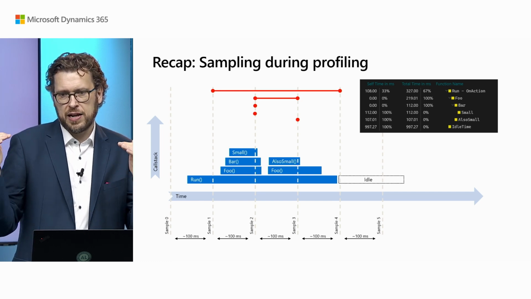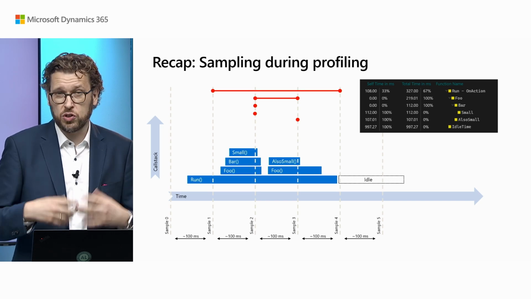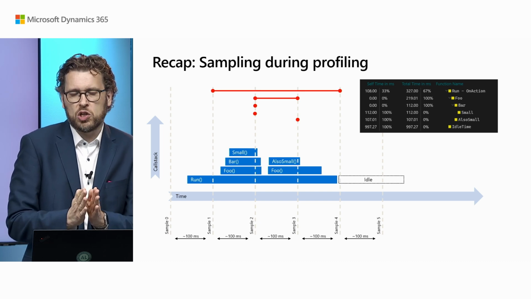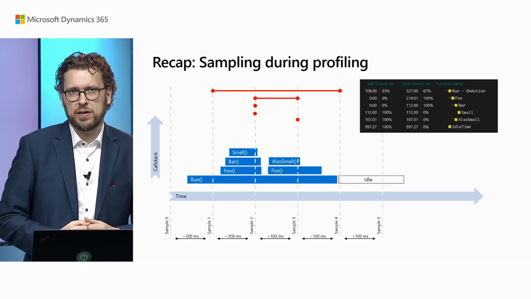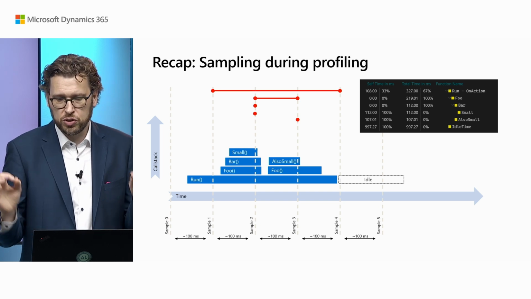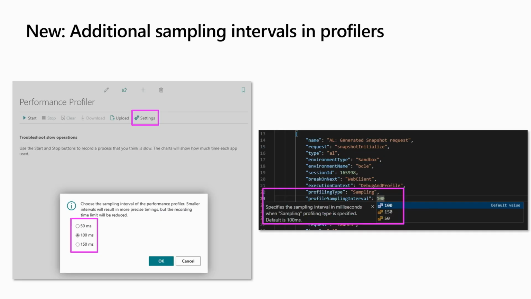And so that gives a high-level view of what is running. There is an alternative, which is only available from profiling in VS Code, and that's called instrumentation. And that basically looks continuously. But in the inline profiler, and as an option in the AL profiler, you can use sampling, right? And in this release, we are giving you the option.